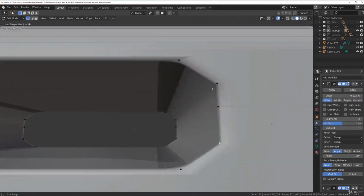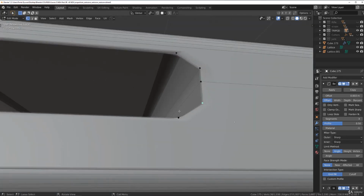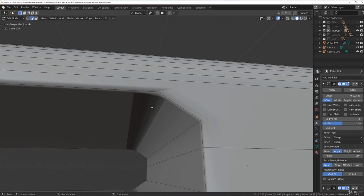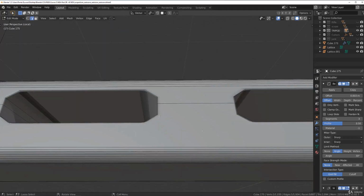Now we got some weird shading in here, and I wonder why. Let's clean this up with machine tools. That didn't help. What's going on in here? I think that's the angle problem, okay?